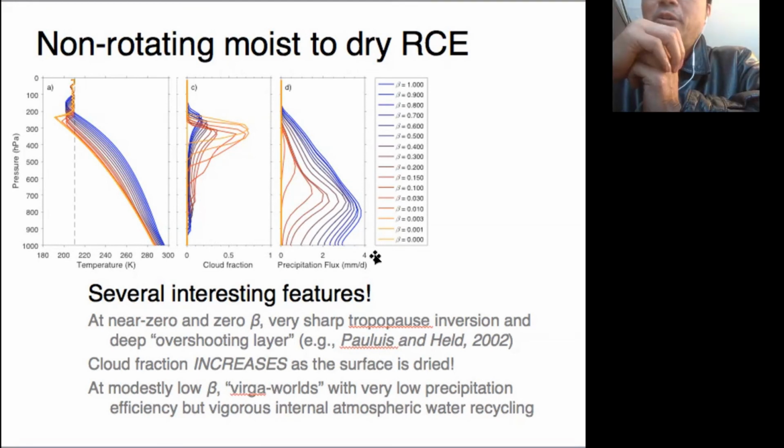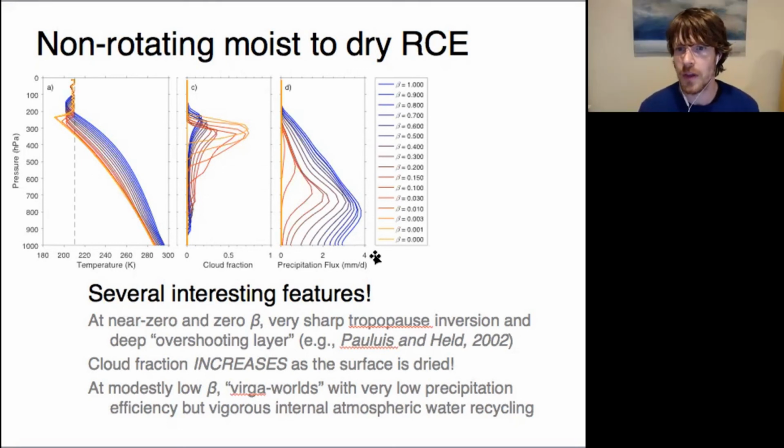My question is, in this case, if we still consider this as a heat engine, will the conversion efficiency from heat to kinetic energy be more efficient or less efficient, or about the same compared to the full moist situation? Okay, great. Yeah, the global efficiency is similar, but the peak wind efficiency is quite a bit lower for the dry case.